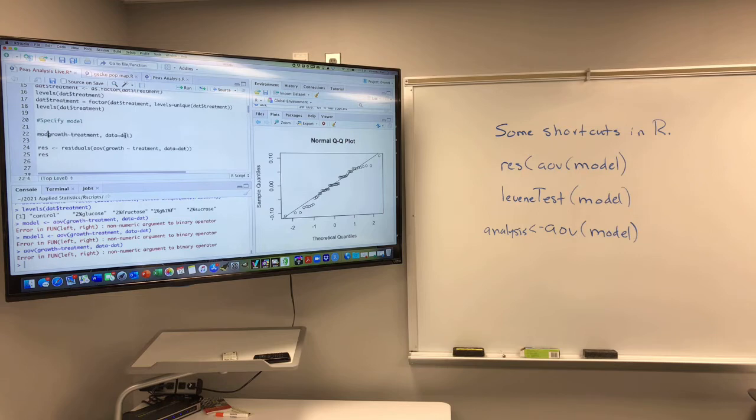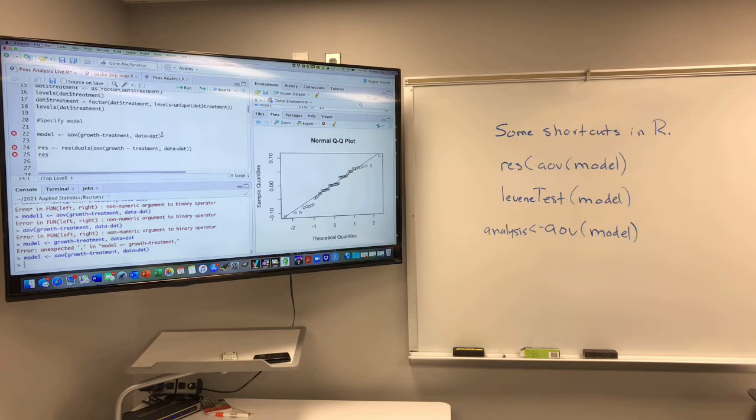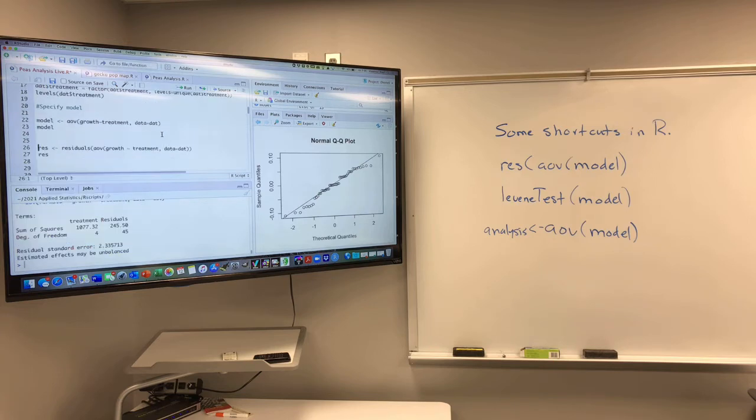It helps if one knows how to type. Okay, there it goes. So it actually has to have something in front of it. It can't just be text. So when we type in model, it actually runs that thing.